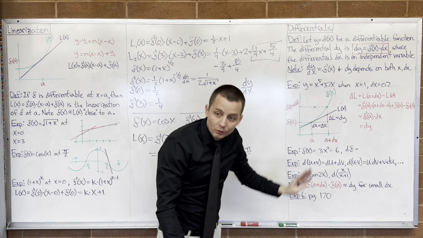Give you a quick example from the chain rule. When we did the chain rule, we said the derivative of y with respect to u times the derivative of u with respect to x. This is how we get dy dx, using the chain rule. Assuming that y was equal to some function in terms of u, and u was equal to some function in terms of x, how do we get the derivative of y with respect to x? dy dx, it's dy du times du dx.